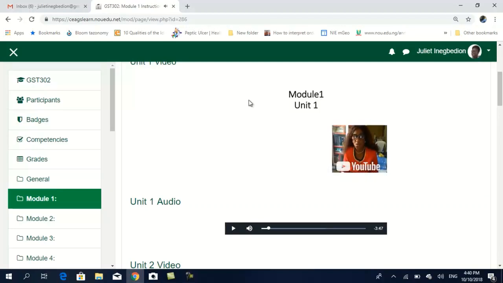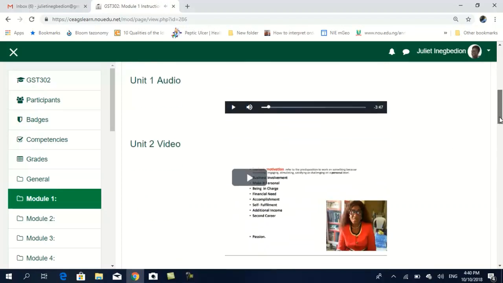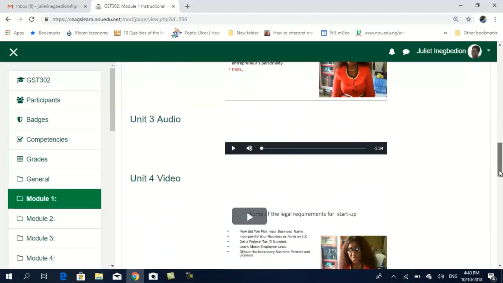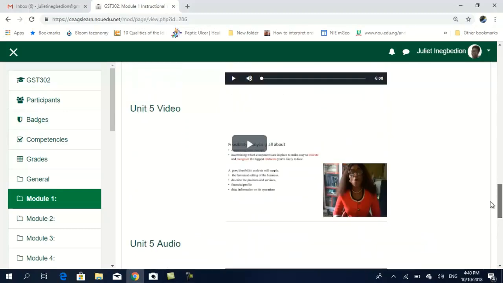And we are going to look at module 1, unit 1, which deals with the business planning process. So for everything one has to do in life, one has to plan for it. Whether it is business, even if you leave your house to go and visit a friend, you have a plan. Maybe when you finish discussing with your friends, you go home. Sometimes you may go to other places from there. So for everything you do, for the purpose of time, I may just break it. It's just for us to see. We could still go through all the units in these modules. We have both the audio and the video part of it for the students to work on.